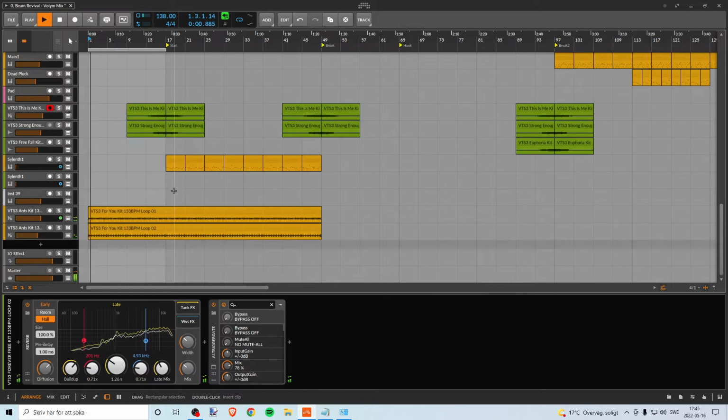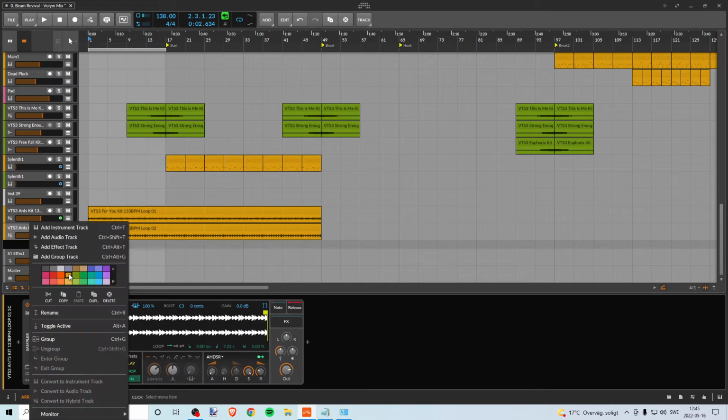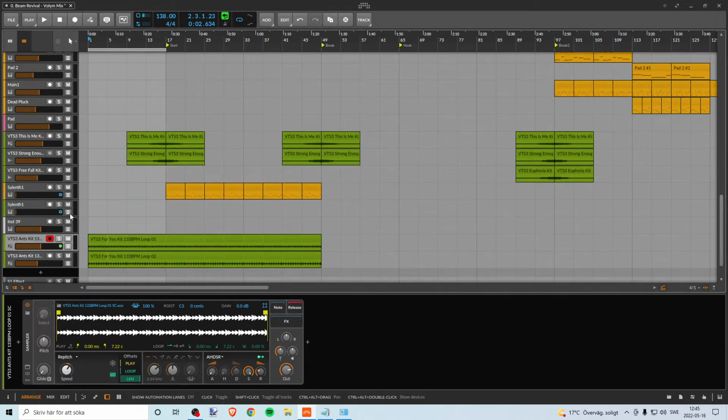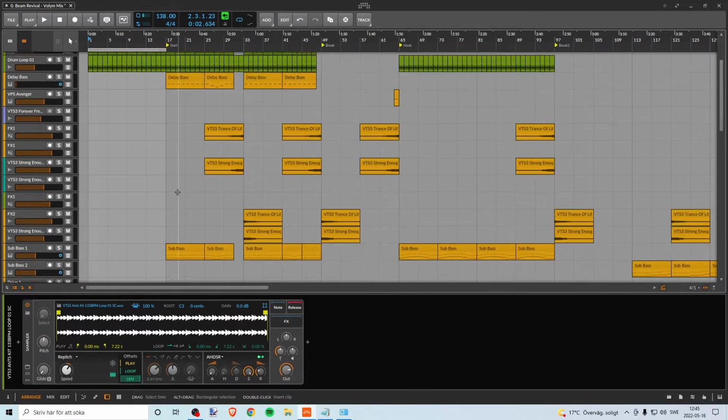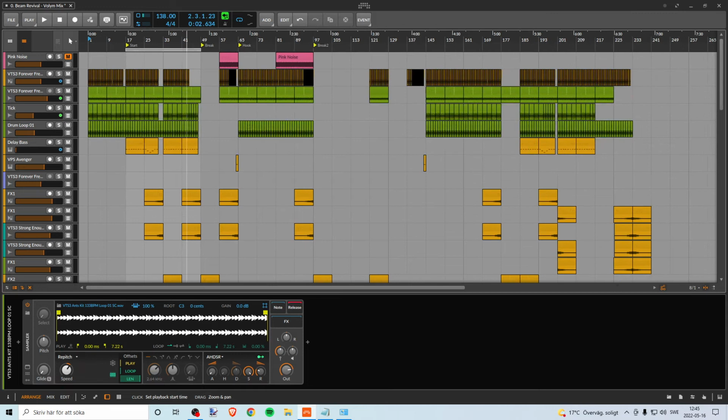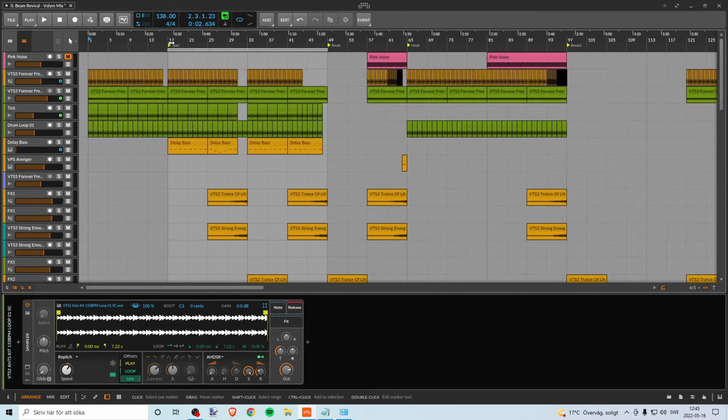Quite decent. Okay, let's have this one green, and let's have this one green, and let's see. That's the synth there, and delay bass. Let's try that one perhaps. So we have the delay here and we have it there. Let's see how that sounds together with these greeny minis. There we go. I think it's pretty good there actually.